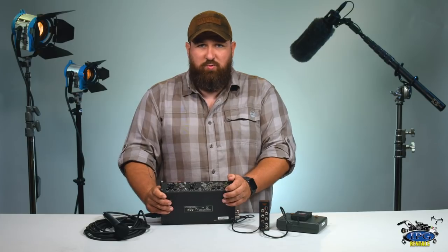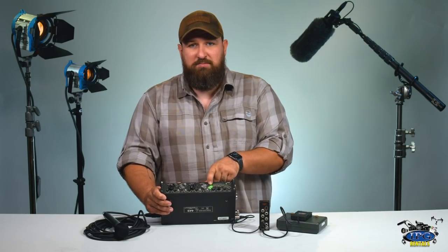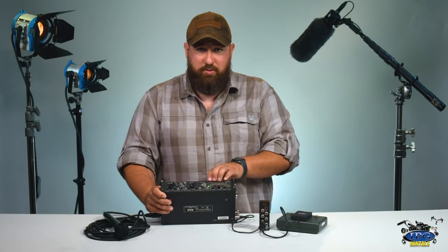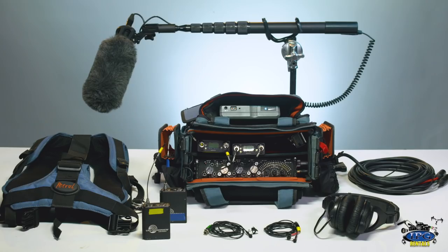Once you kill the tone switch you can go back to doing audio, but say you need to make quick notes for the edit or capture room tone because there's air conditioning or building noise. Go ahead and hit the mic button — make sure you hold it because it is a toggle switch. When you hold it, it opens the internal mic inside the mixer and kills all the other channels, so the only audio your recording device hears is that internal mic. Once you're done, let it go — that's why it's a toggle, so that accident doesn't happen.